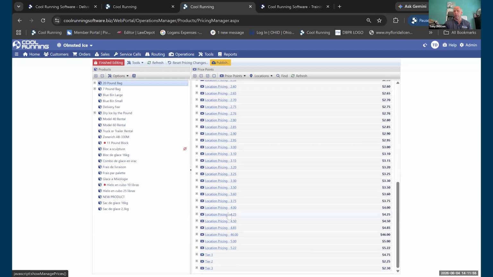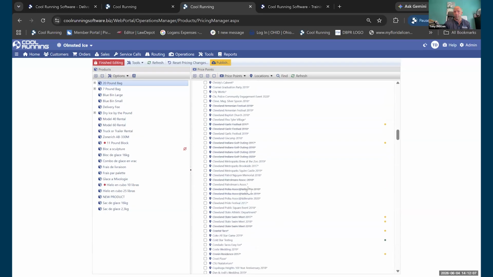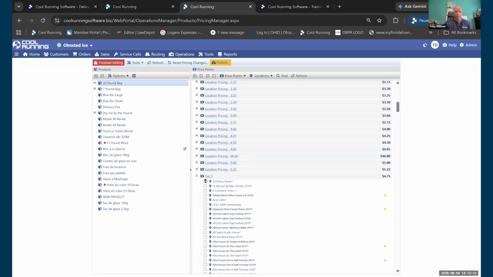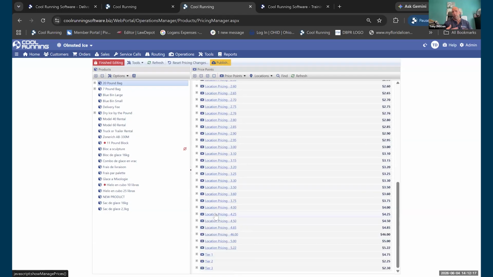Now, if anybody was locked in on a tier price, it's the same concept down here. Tier price 475. Here's all the locations that are on the $4.75 tier price, all these particular locations. Okay. Now the point is, with the pricing manager, we can go in and do a little more cleanup, put a little more naming on it, and just make it easier to work with. And right now all your prices are over there, exactly what you were paying before.